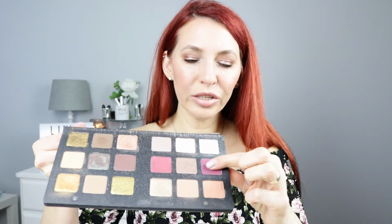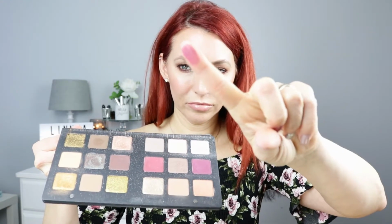It is, in my opinion, a palette that has a lot of muted colors. The mattes are muted colors. They look really bright and vibrant in the pan, like this color. It looks pretty vibrant here, right? Goes on your finger like a dream, okay? Swatches beautifully. This looks pretty bright. Swatches like a dream right there. But then when you put it on your eye, it really blends out to nothing. They're just not vibrant enough for me. I can do Too Faced and have a more vibrant color.